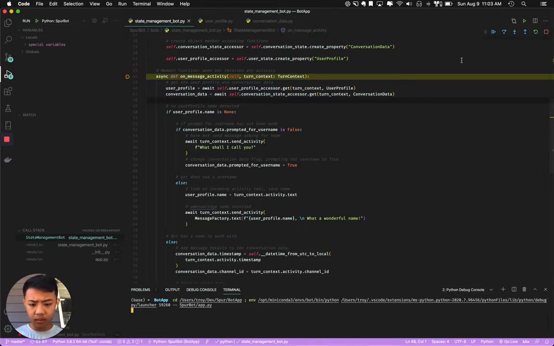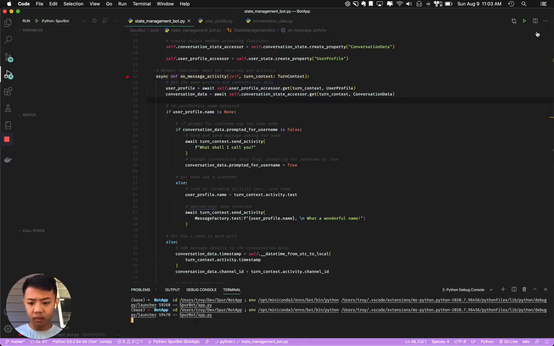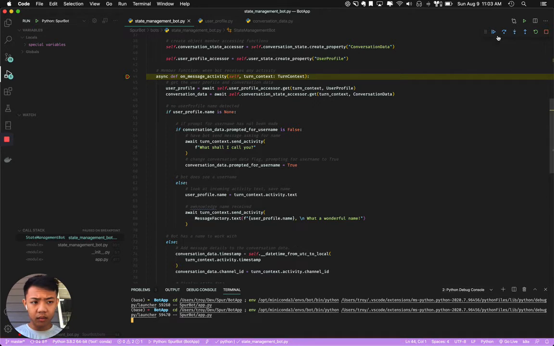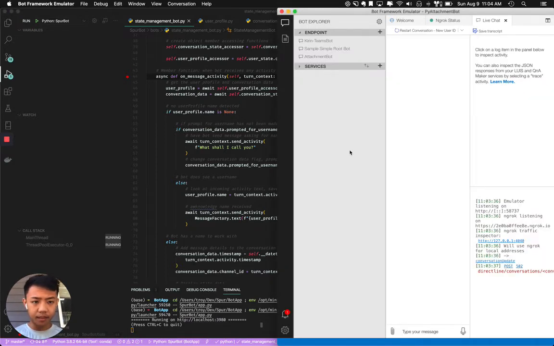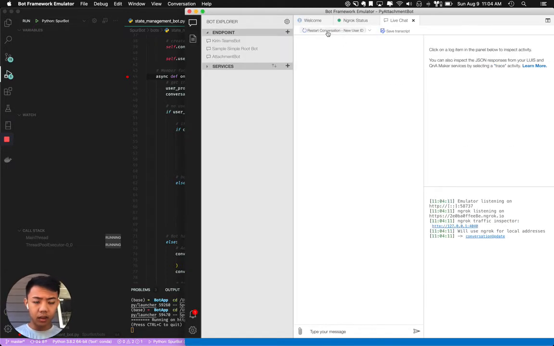Okay, it's continued. Now it's running on 3980. There you go, and now this can properly connect. So we start with a new user ID. Okay, we got the post request, conversation was created and updated as we connected.